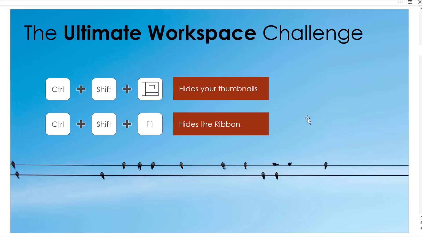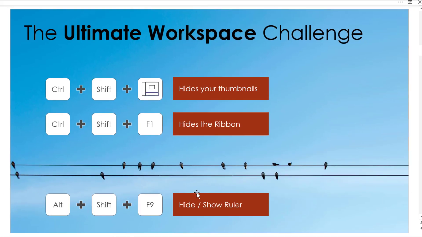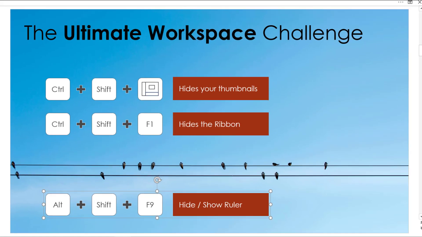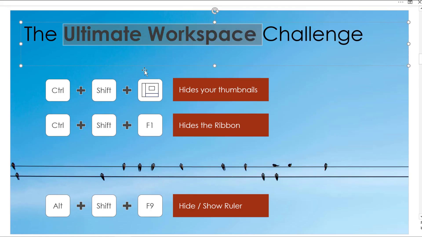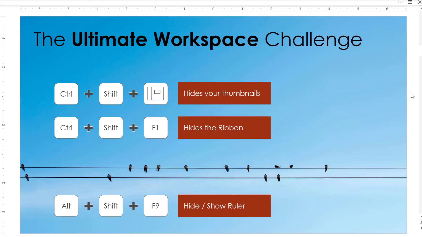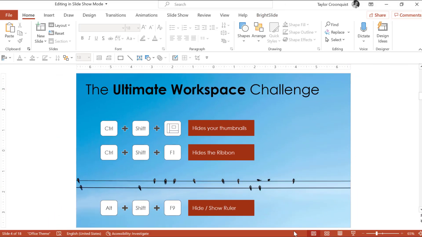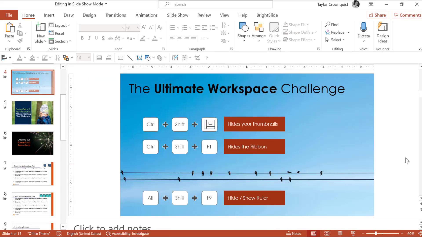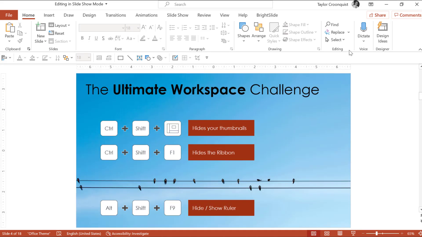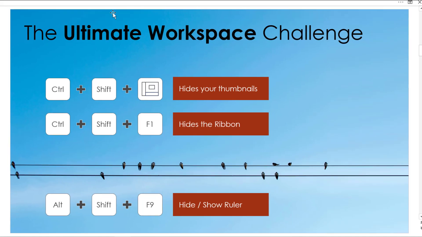When you first do this, you might have your ruler visible. You can hide your ruler by hitting Alt+Shift+F9. Alt+Shift+F9 will bring it back; Alt+Shift+F9 again will hide it. So the full sequence is: Control+Shift and click the normal icon, then Control+Shift+F1 to hide the ribbon, then Alt+Shift+F9 to hide the ruler. You can advance your slides up and down while working in PowerPoint this way. To undo it, just reverse the order: Alt+Shift+F9, Control+Shift+F1. It feels like a lot of clicks at first, but once you get used to it, it's not so bad.